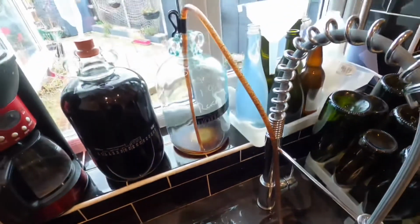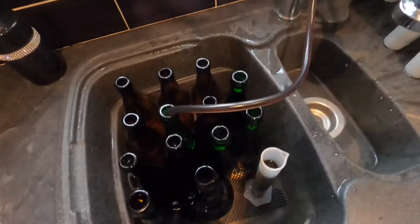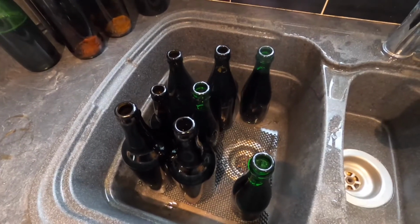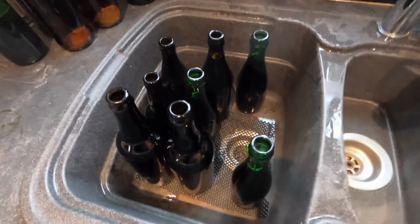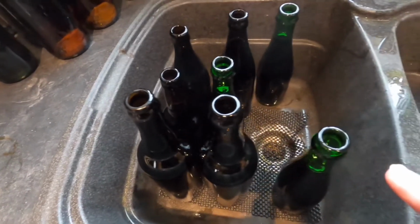And there we go, bubbles in the tube. So this one is now done. So these are the bottles that I've managed to fill from one demijohn. I've got a mixture of bottles that require bungs and cages and ones that need crown capping. So I'll just go through that with you now.